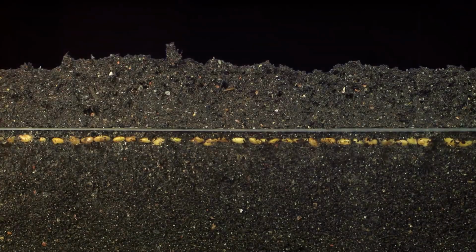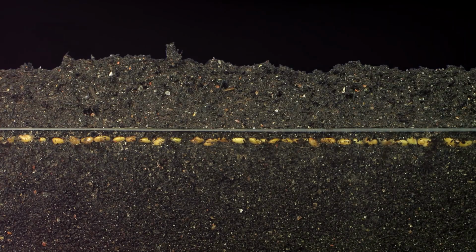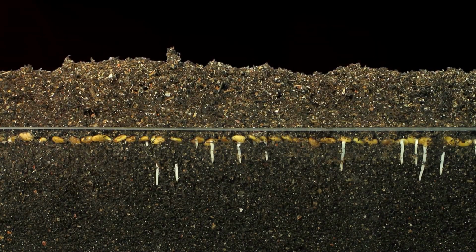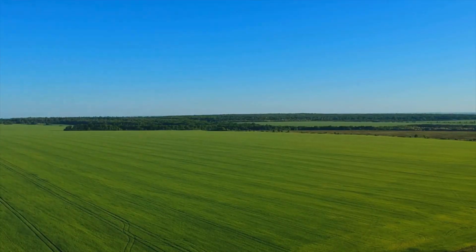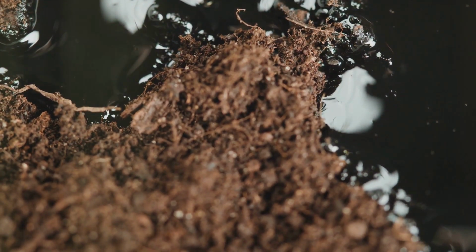The waiting game: patience for a potent product. While the waiting game might test your patience, remember that you're facilitating a fascinating transformation, turning what was once waste into a valuable resource. During this aging process, the once pungent pile of manure undergoes a remarkable metamorphosis. The volume gradually shrinks as the organic matter breaks down, and the initial heat subsides. The texture transforms from a lumpy, heterogeneous mass into a crumbly, earthy-smelling substance, the telltale sign of well-aged compost.